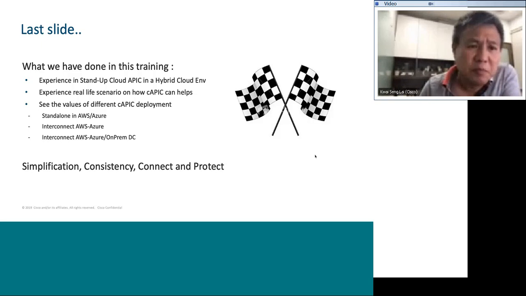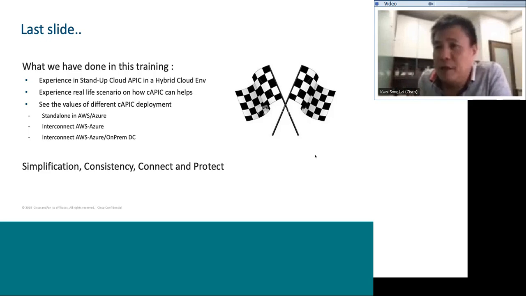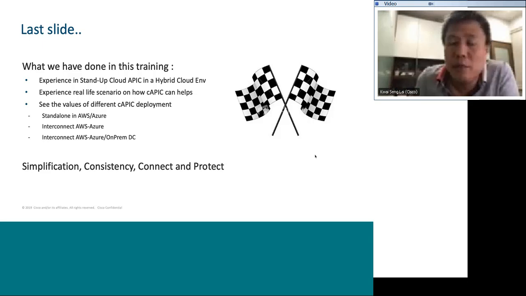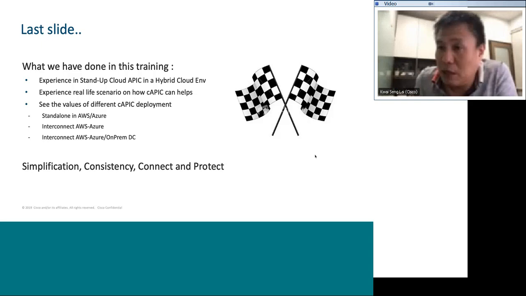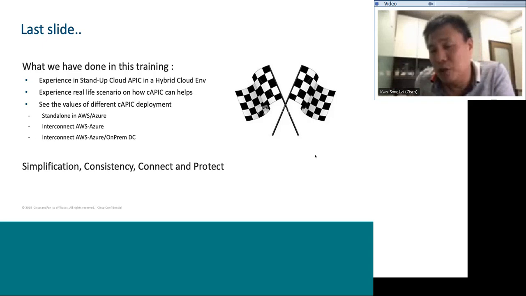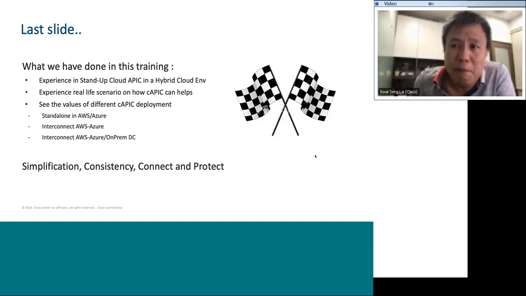Now, Cloud APIC can be deployed standalone. As you experienced in the morning today, we used AWS standalone. MSO can also be deployed in the cloud standalone. So we actually have the entire solution with no on-prem: Multi-Site Orchestrator on AWS, Cloud APIC on AWS. And also in ACI 5.1(2) on Azure, we can connect a remote branch directly to the Cloud APIC. From there, I can define policies. These are some of the important capabilities that we tried to introduce to you today.